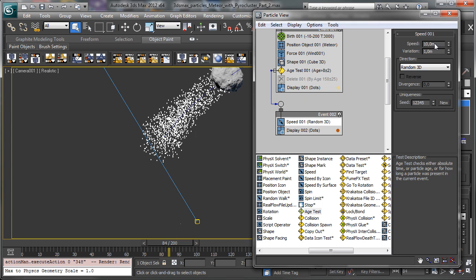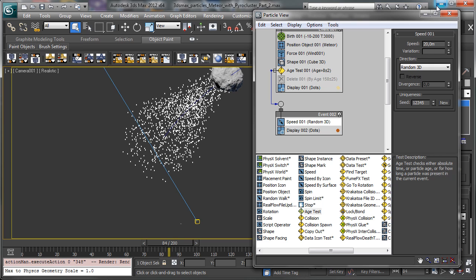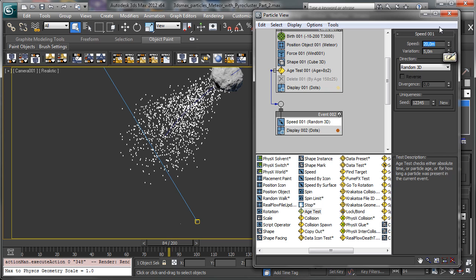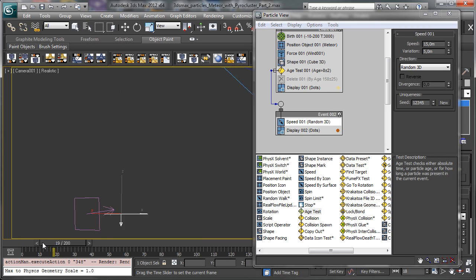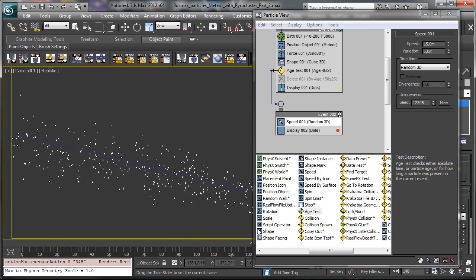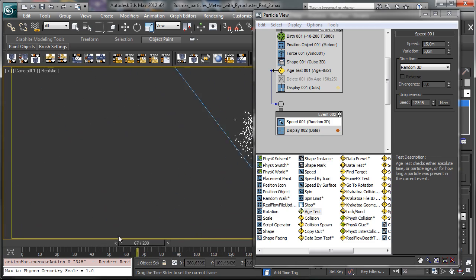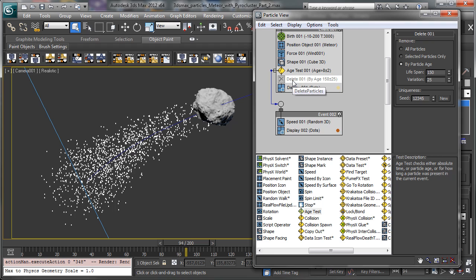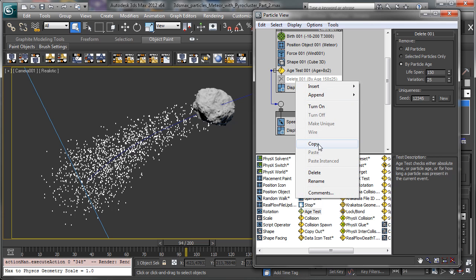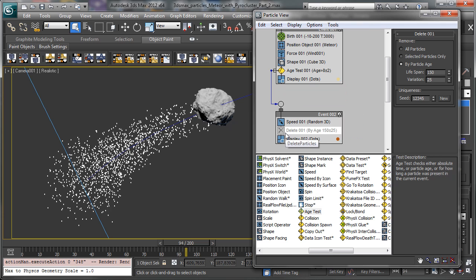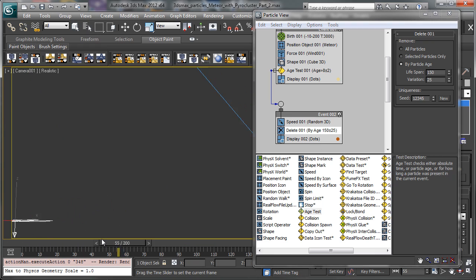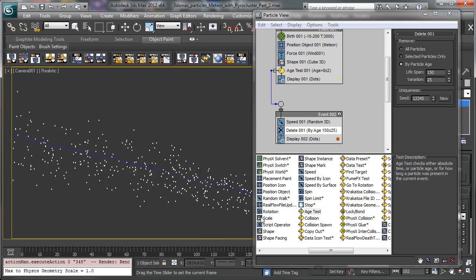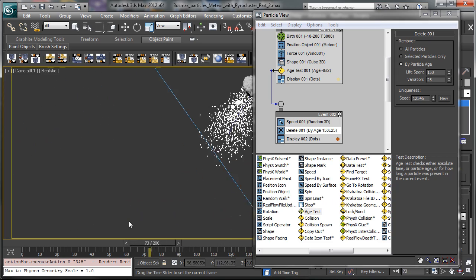Okay, then we have the random there, let's say 25, 15. It seems a little bit better. Then we need the delete there, so let's move it there, and now it is set to on, so the particles will die after a while.